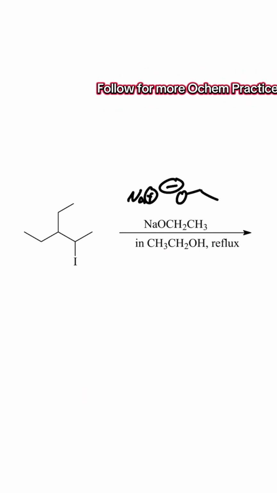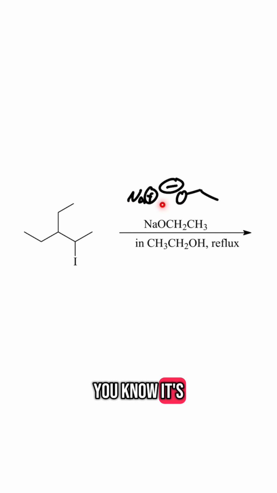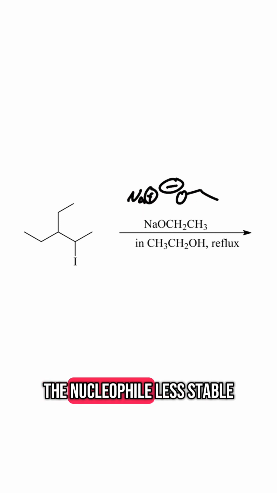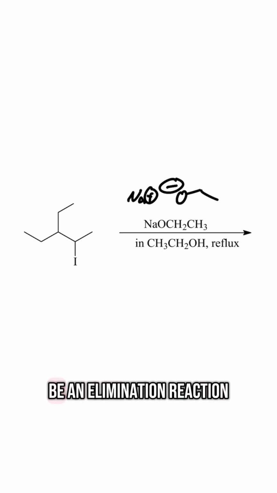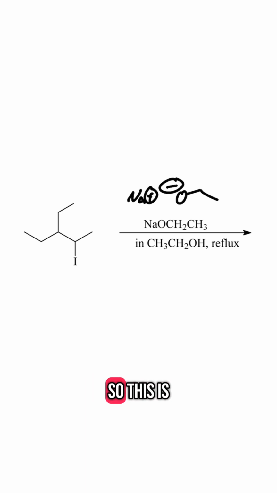So, it's not really telling us much there. It's going to make the nucleophile less stable, so it wants to react. Same with the base. However, it is refluxing. That is key there. So remember, when there's heat or there's reflux, that is going to tell us it's likely going to be an elimination reaction. So this is going to be an elimination reaction.